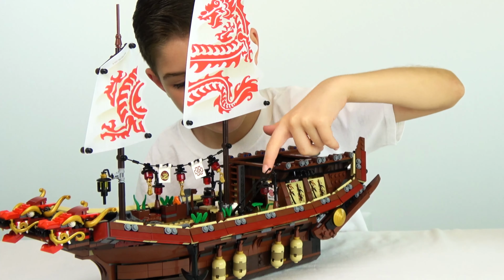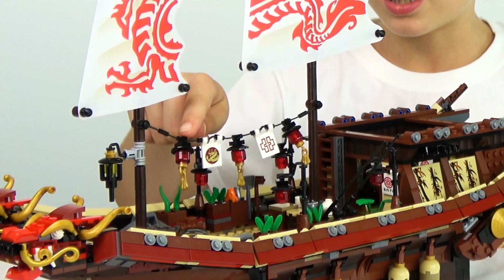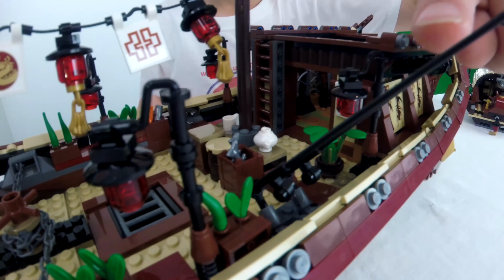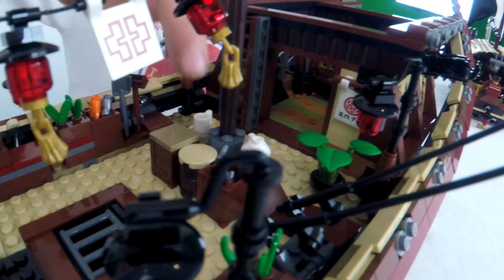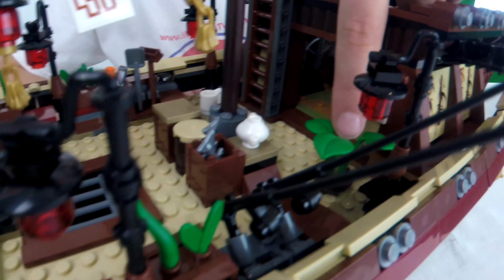Here we've got some lanterns, more lanterns and a lot more lanterns with two flags. You've got fishing poles, and a bucket with two fish. We've got a coffee cup and a teapot. Then we've got a big plant growing out of here.